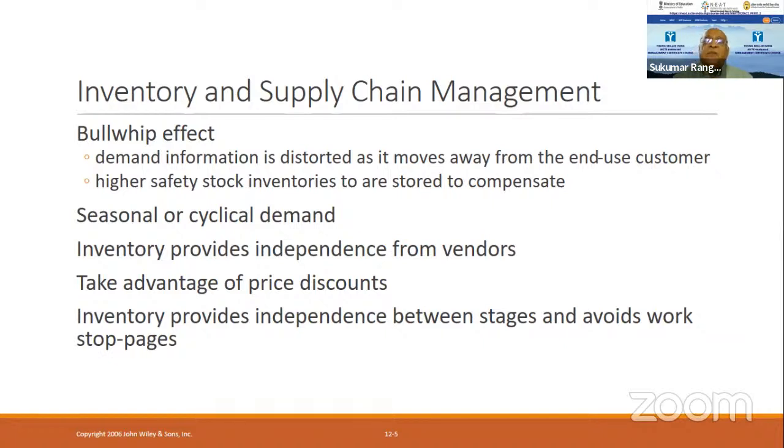Inventory provides independence from vendors. Basically, what happens is you're not fully dependent on the vendor at all times. Although, of course, contrary to this statement, when it comes to just-in-time management, we'll be talking the other way around. And we talked about the Deming cycle, where he says that you have to trust your vendors. I generally, personally feel that you must strike a balance between the two. Unless you have created a very good rapport with your vendors, you should not carry very high inventories. That is the way it works in actual practice.